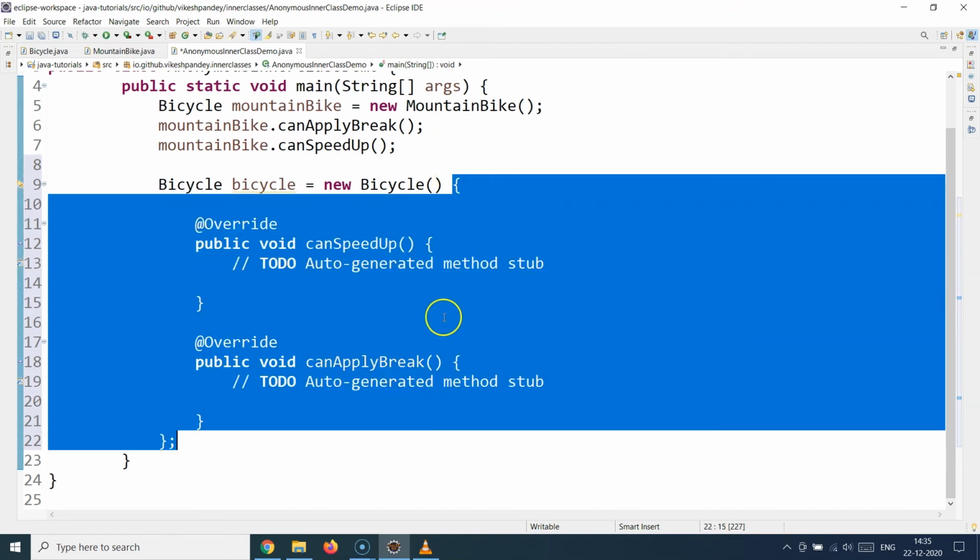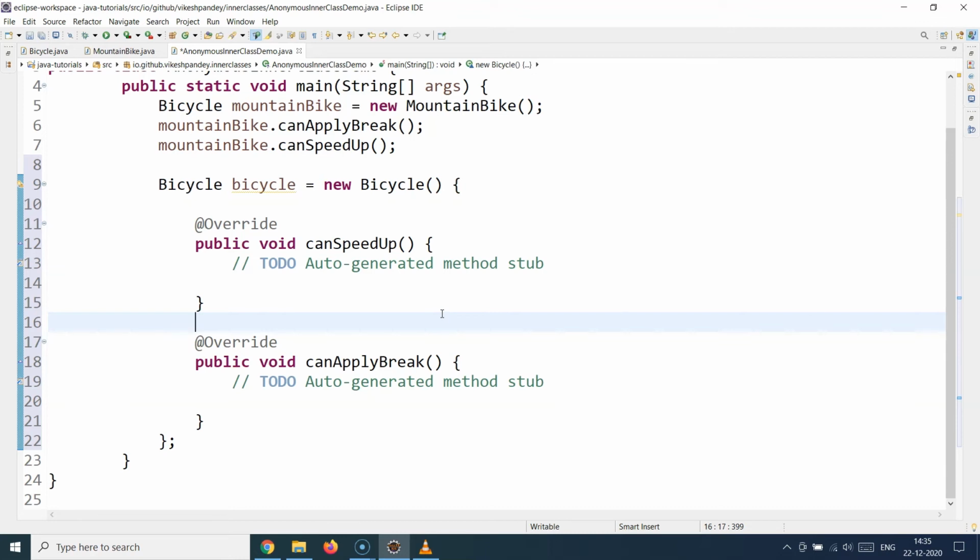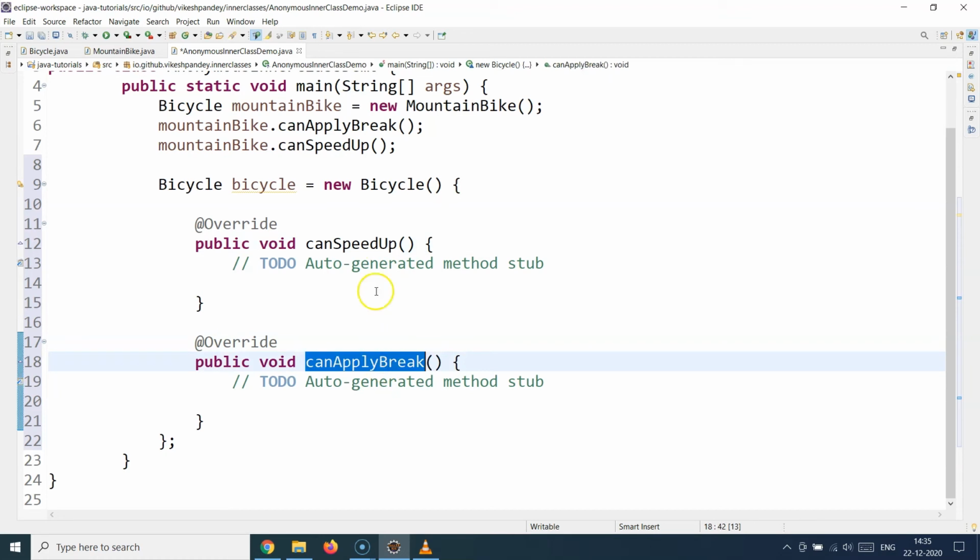You see, it automatically looks a bit ugly. And imagine if you're writing this for real production code where each of the methods may have a lot of logic and you may have a lot of methods, then it can grow very long and look very ugly. That's why I was saying always try to create a child class instead. It can be a simple use case, but try to avoid writing anonymous inner classes if you can. If there is no way out, then this is the way you do it.